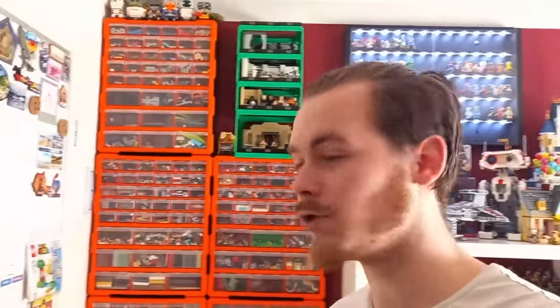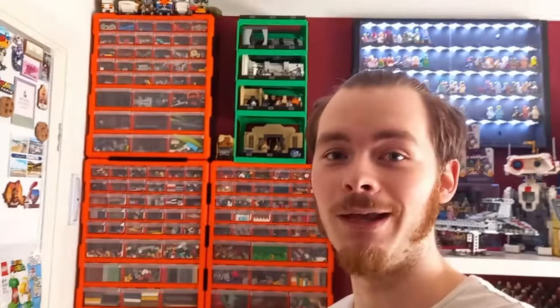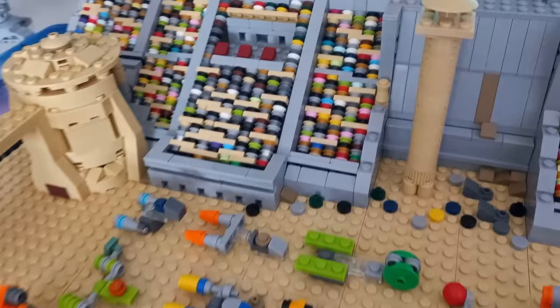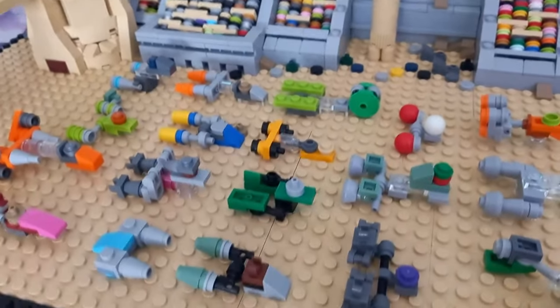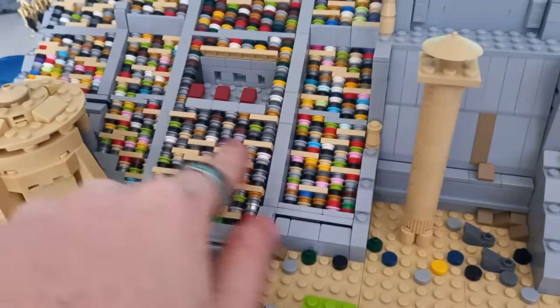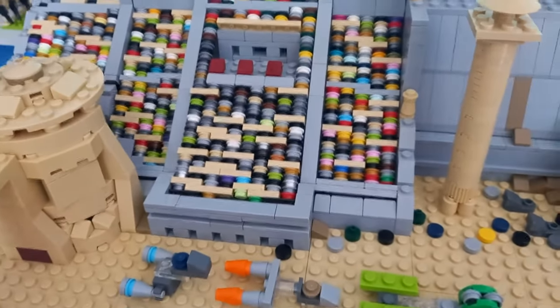Once we've got more space, we will be attacking Clone Wars. But for 25 years of Lego Star Wars and 25 years of the Phantom Menace — and Lego haven't done much for 25 years of the Phantom Menace — this Bongo is something that I do want to do at minifigure scale and we are going all in. In case you haven't seen the original video where I built the previous mock, you can see just how many studs actually went into it, and this isn't all of them because there are countless used on all the pod racers down here.